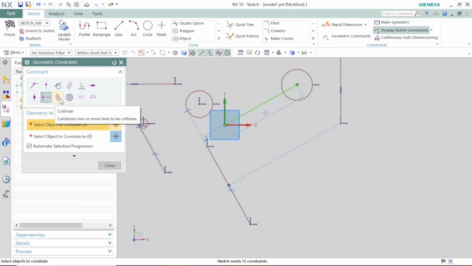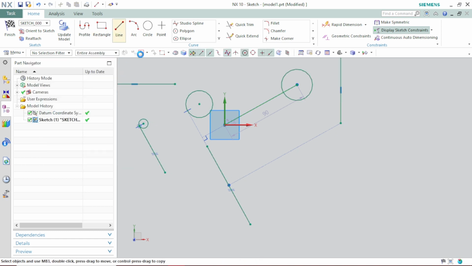Now the next one is collinear. So what it will make, it will collinearly align two or more lines. So it's just similar to, we can say, symmetricity. So let's create some lines here.